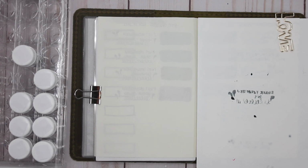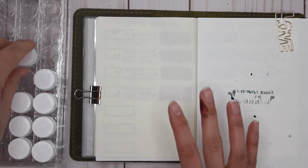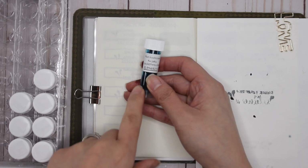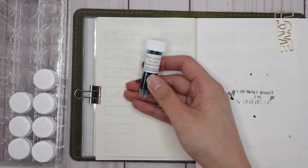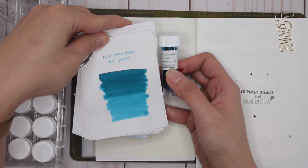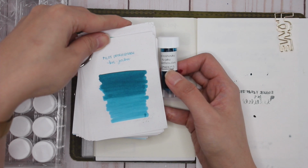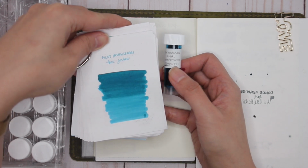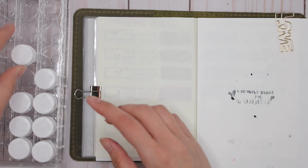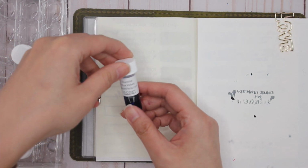Okay, so I got 8 samples as part of the random sample pack. However, I already do have Kujiku, so I will not be swatching that. I will just show you quickly what that looks like, and I will actually include a link in the corner here to show you my currently inked for April, because I do have this currently inked in my Pilot Vanishing Point. So the first 4 I'm going to go through are the Diamine inks.